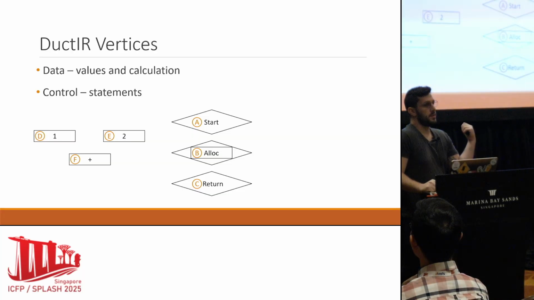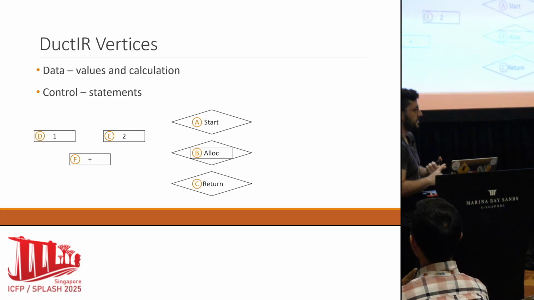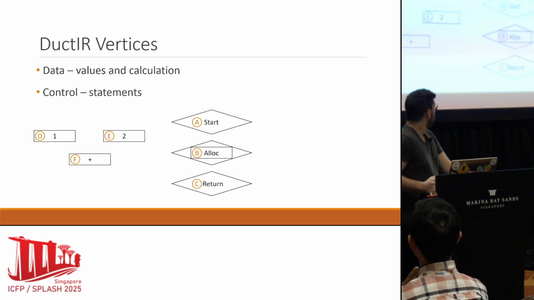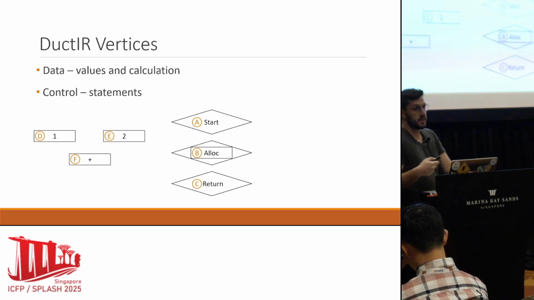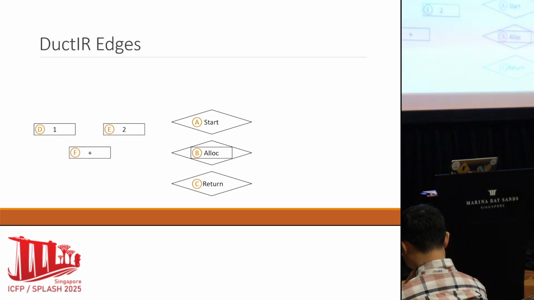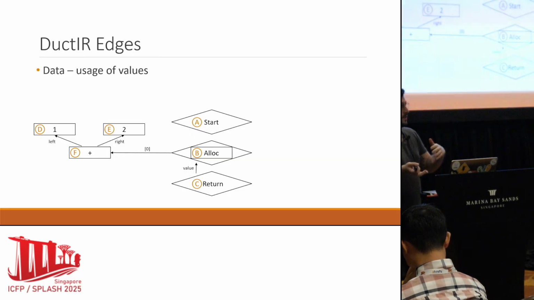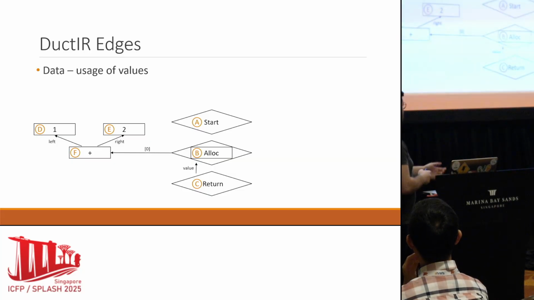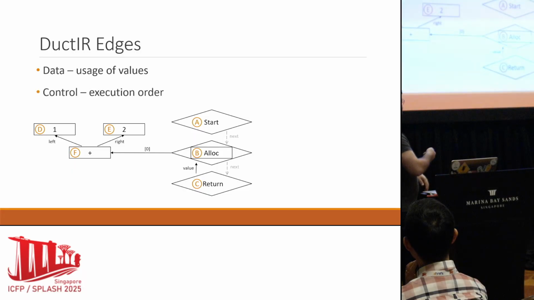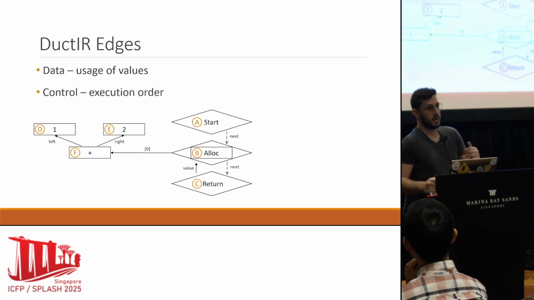Compound vertices are those that both result in some sort of data associated with them, such as an allocation of an array, or an object is associated with the object that is allocated. And it's also control sensitive, right? It does matter when you perform all sorts of object operations and allocations. For the edges, we do have data dependency edges, which describe which data flows into which operation or which function and so on. And we do have the control edges, which describe the control flow along the program.